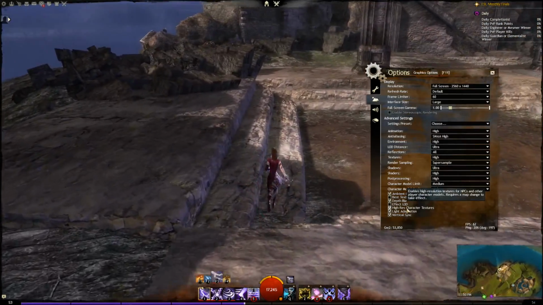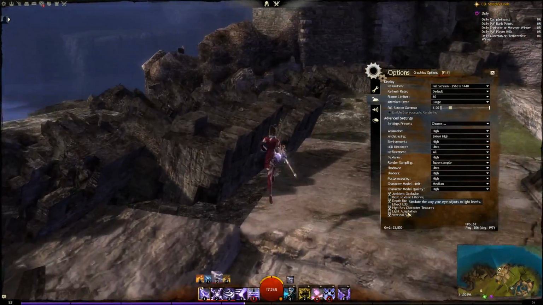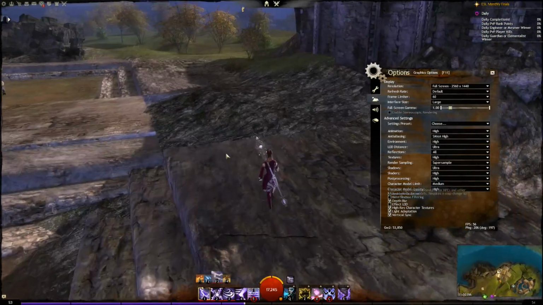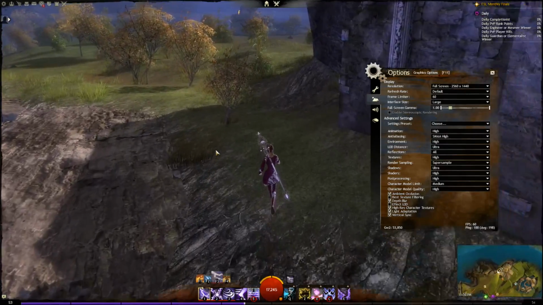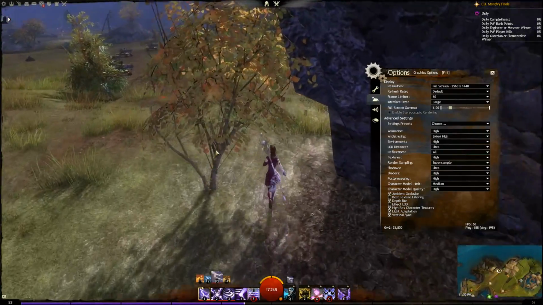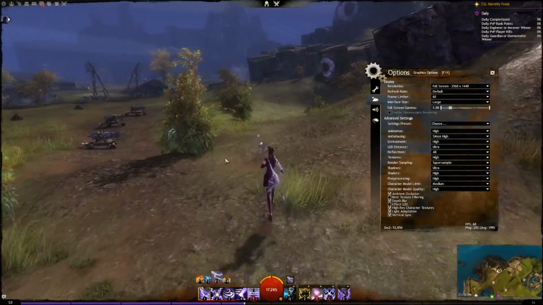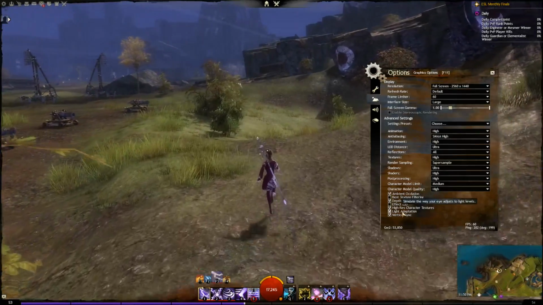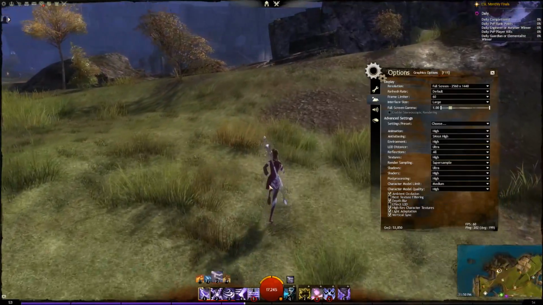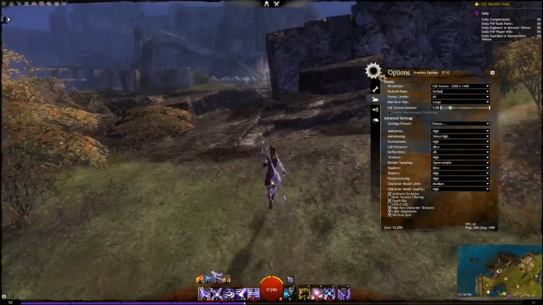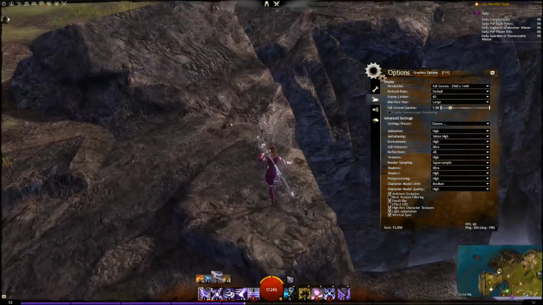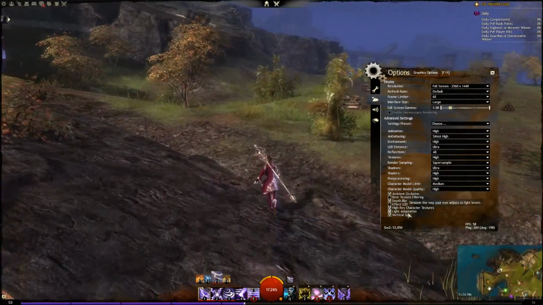High-res character textures, I talked about this before. Light adaptation will not affect your rendering performance at all, but it will make it look more like the eye. So whenever you're in a dark cave, it starts really dark and then lights sort of light up, and it's not because lights light up, but because your eye got used to it. They already have that effect, and you can turn it off, but this enhances that effect and makes it more intense, and adds it pretty much everywhere. Whenever you come out of the cave, everything is bright, and then it tones down. This increases that effect, but you can actually turn it off completely.